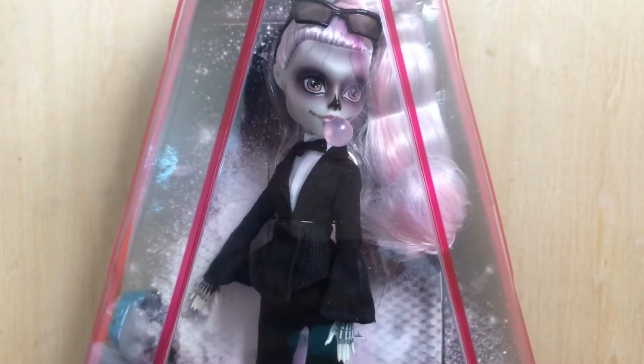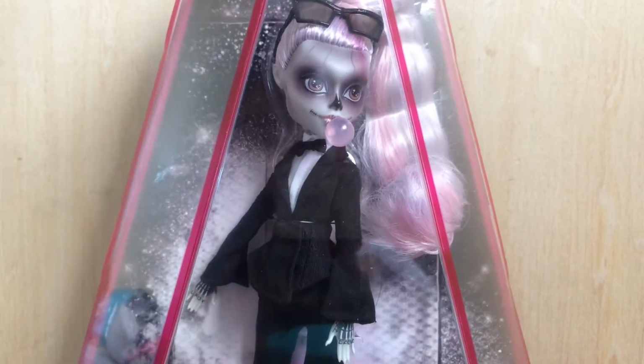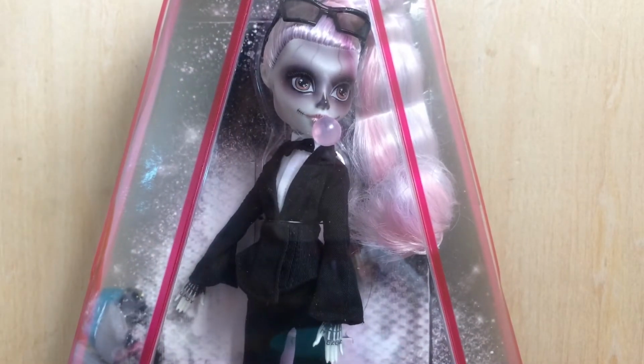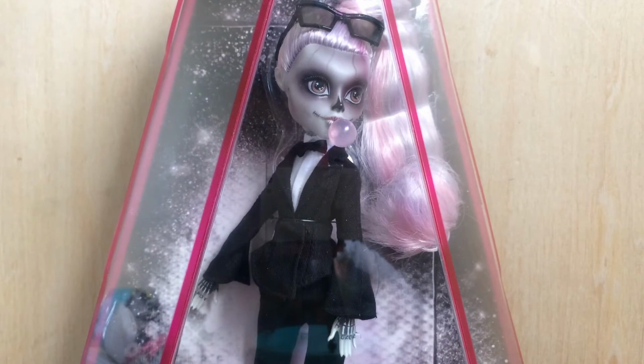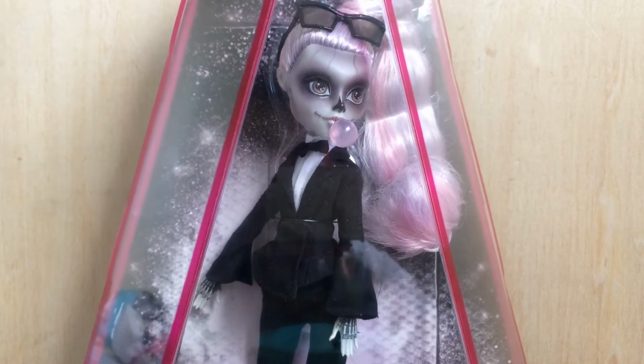I did read that some of the proceeds from this doll are going to go to the Born This Way Foundation, which I think is really great. I like to give when I can, and I think this is a really awesome cause.